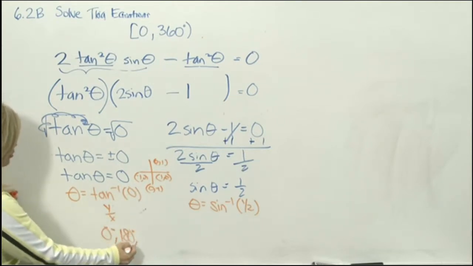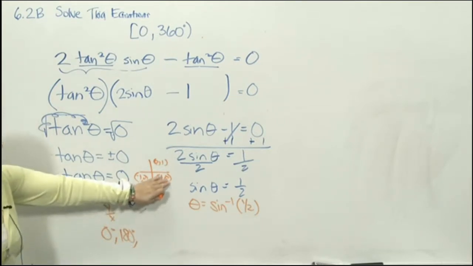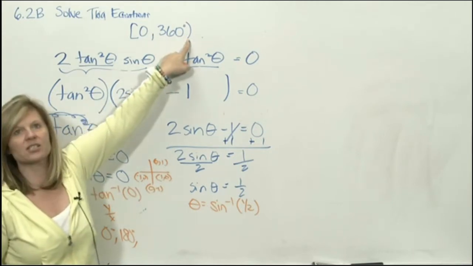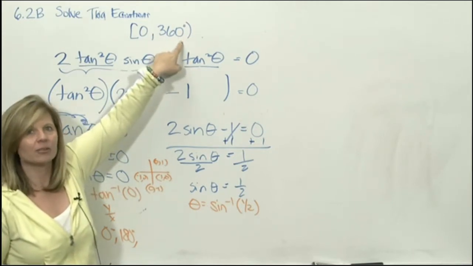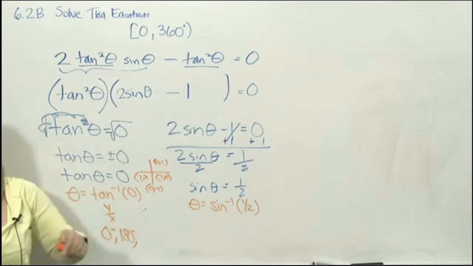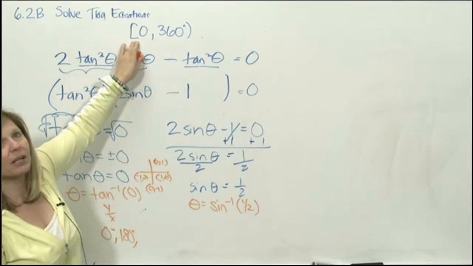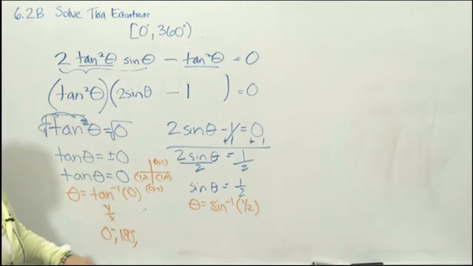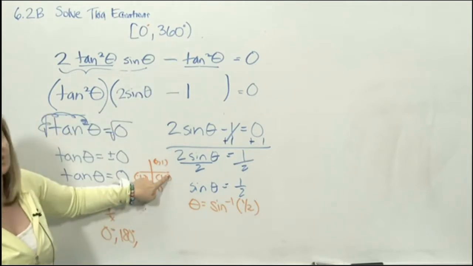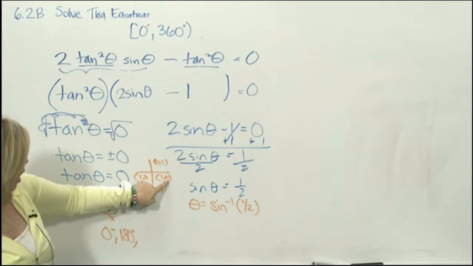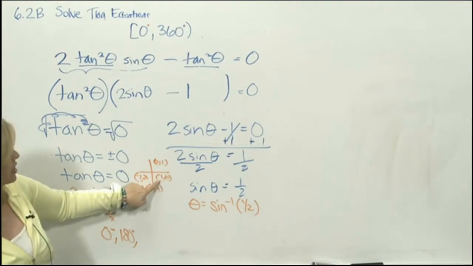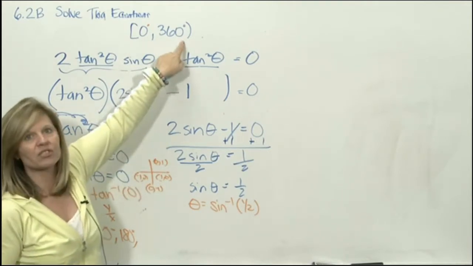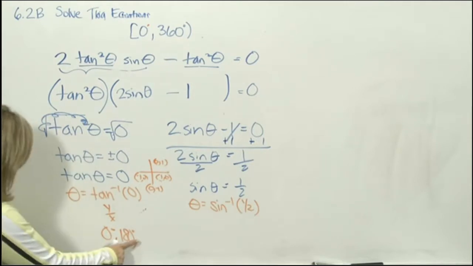So there are our answers. We're not going to put this as 360 because you see the parenthesis on 360? That means it does not hit it. So if you remember from good old college algebra, brackets means you equal. So I could put 0 degrees as an answer. I can equal 0 degrees. But they don't want us to put it again at 360. Even though y divided by x would be 0 there, we don't put it because there's a parenthesis there. Okay, so we have 2 answers right there.